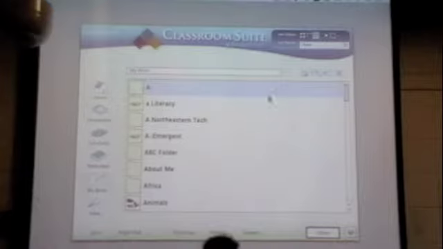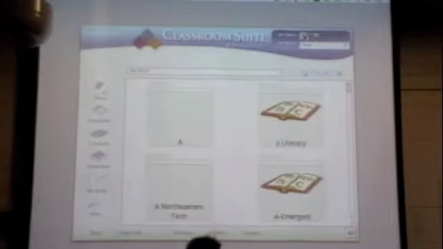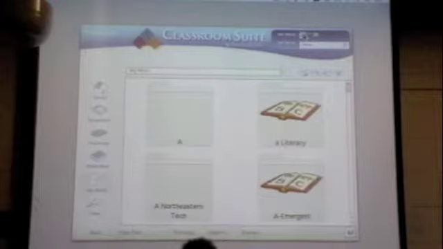The advantage to being in this view is if you're setting up your computer for your classroom, you might want to put pictures of each of your kids on here and they can go into their folder. Remember when we looked at the management part of Classroom Suite? They could go in their folder and grab their activities. So for kids, we might want to have them bigger, but we're not kids. We may act like kids, but we're not kids.